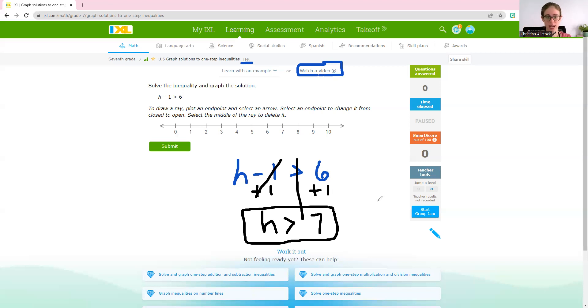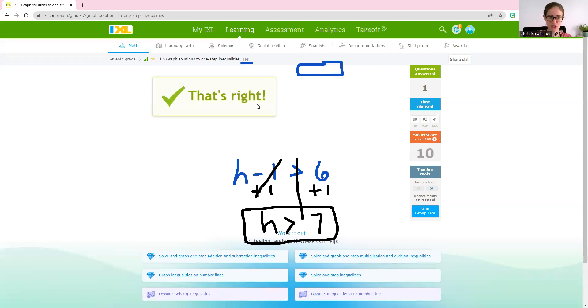The first thing that we need to decide is whether our circle is going to be open or closed. In this case, it's going to be an open circle because h is just greater than 7. That means h can be any number greater than 7, but it doesn't equal 7. It doesn't include that. It's just greater than 7. So when you go over to iXL, you can put your point on 7, and it will automatically come up as a closed circle. So you will need to click it a second time, and then notice that it's now open. And then if x is all of the numbers greater than 7, well, that would be like 8, 9, and 10. So we would then click on the arrow here to show that it continues past that number line, and it's all of the numbers greater than 7. And then when we hit submit, it'll be counted as correct.